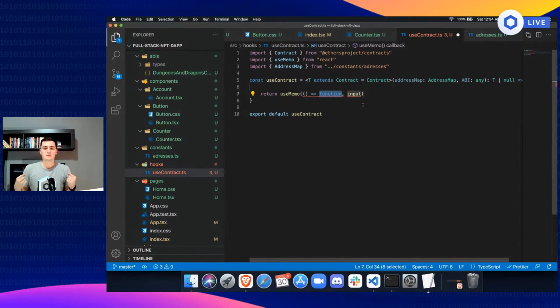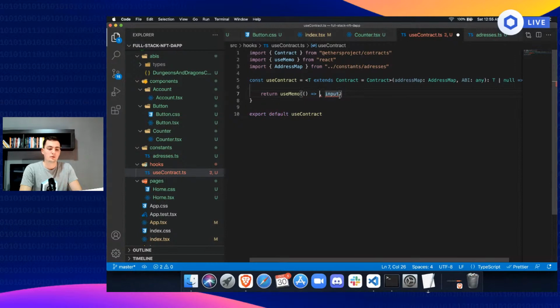You have memoized your objects, and they won't be generated on each render. They will only be generated when these inputs change. So it's really handy for our smart contract objects because we are not going to create a new instance of the smart contract on each render, for example, with useEffect. So this is a much better way to do that.